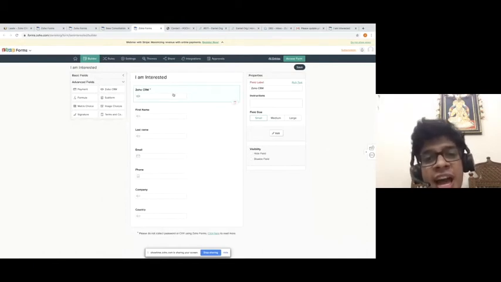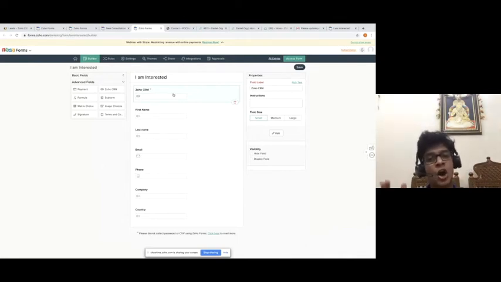If you could see here, I have dragged and dropped the Zoho CRM field. This field is basically going to pull the information from my Zoho CRM and have the same populated on my Zoho Forms. As I drag and drop this CRM field, I can click on Edit.